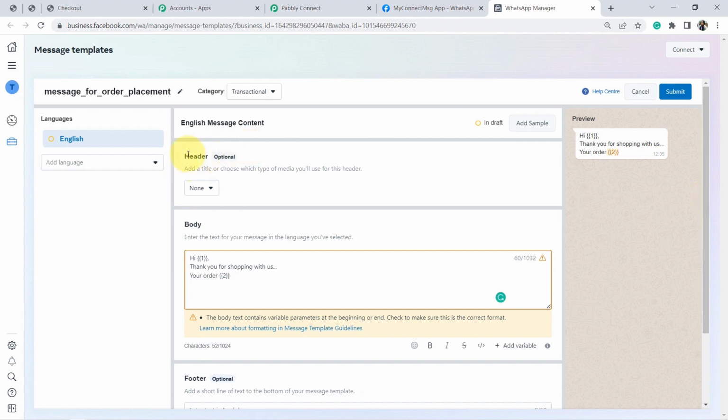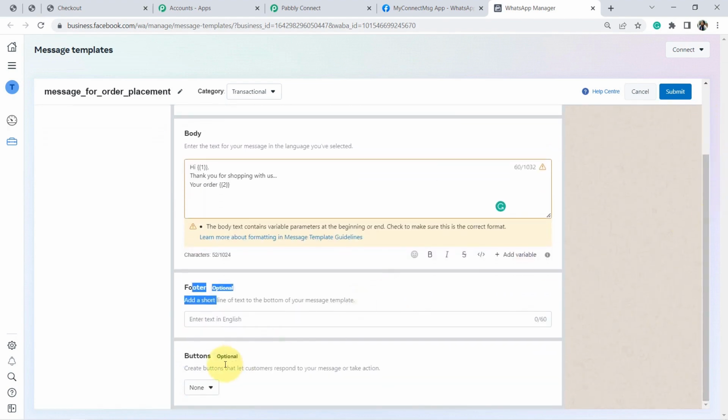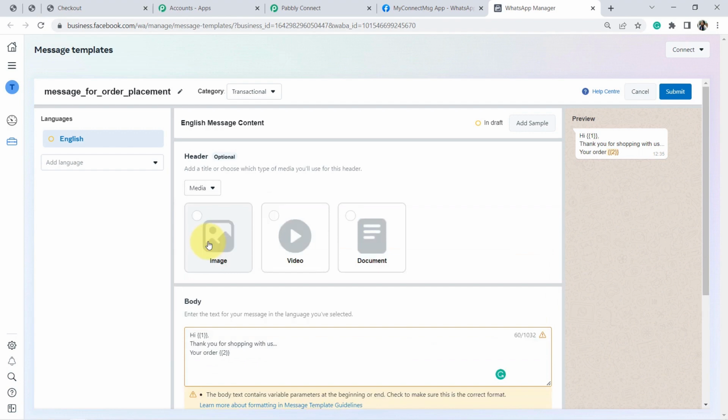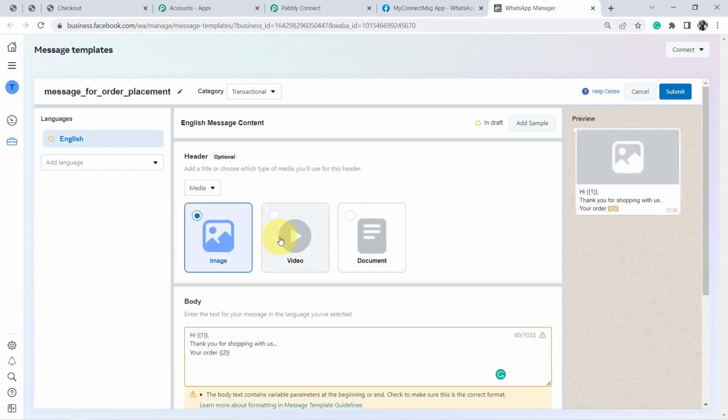Now, you can also attach a header, a footer, and a call to action button with your message. And the interesting thing about the header is you can add text as well as media, and in media, if you want to add an image, attach a video, any document or PDF brochure, you can attach anything along with your message.